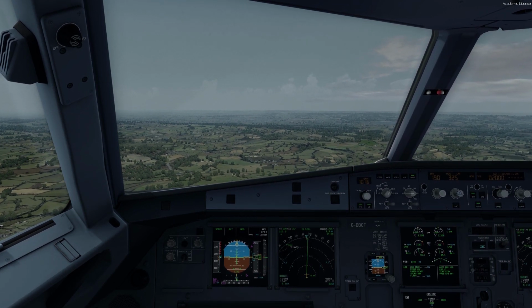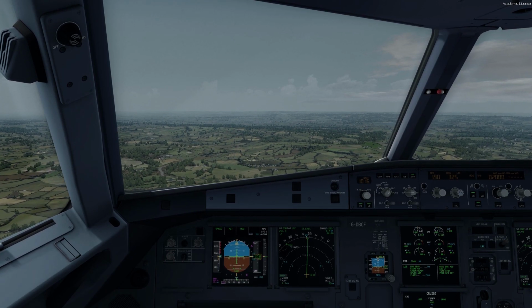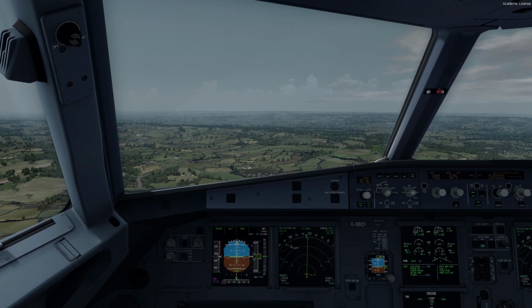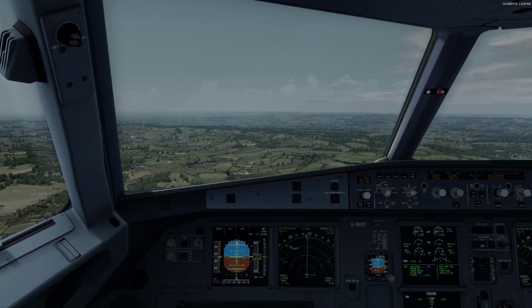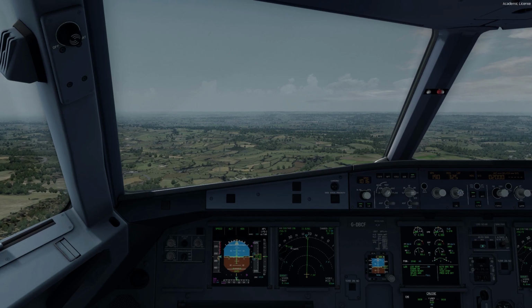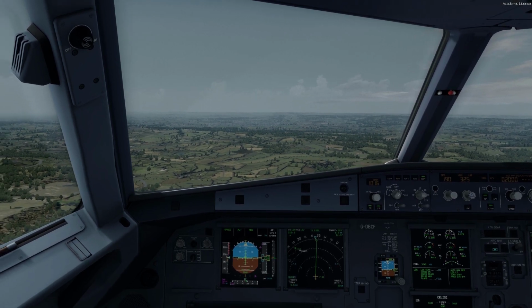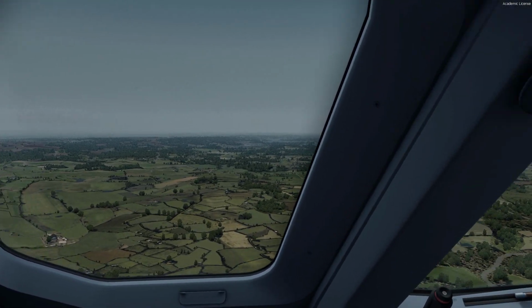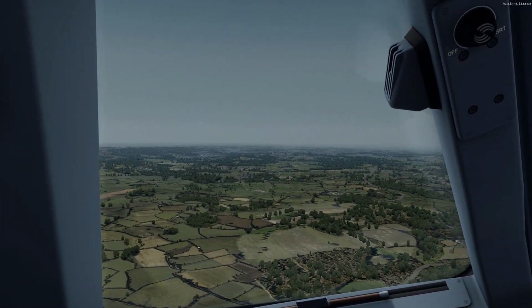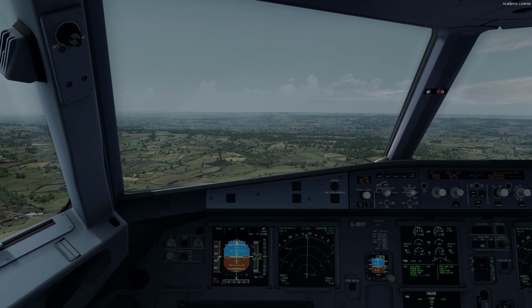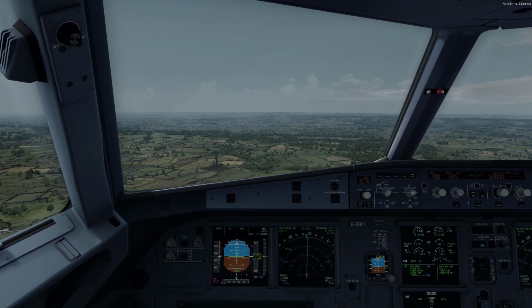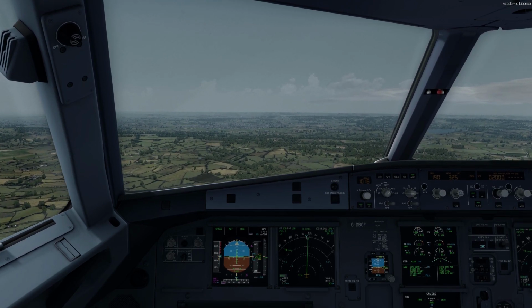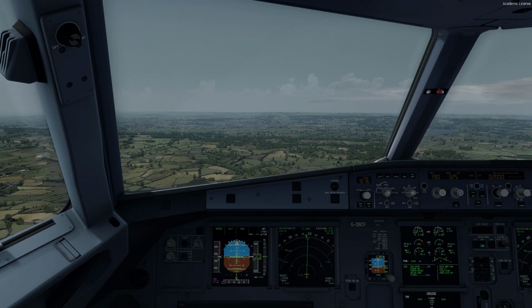Okay guys, so we're at 2,000 feet. We are literally just getting ready to turn left onto the localizer any minute now. Got a nice speed of 190. Loads of stutter. This is what I mean by the auto-gen. There's hardly any buildings or anything around, which is quite unusual. There's plenty of trees, but buildings-wise, we don't have many at all. So we should be coming up pretty shortly.